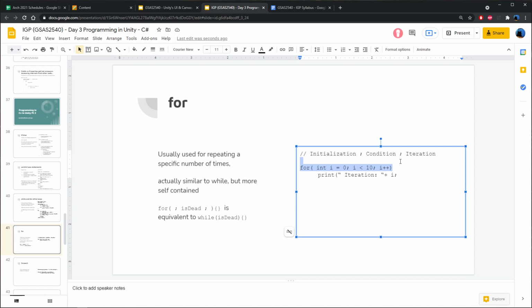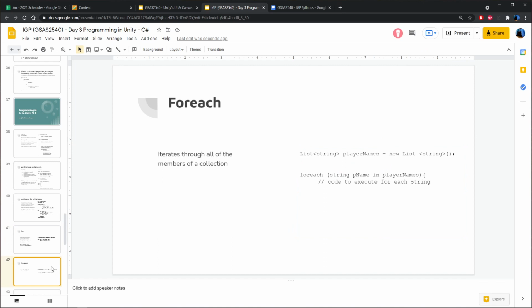A version of the for loop that you see a lot in game programming and in Unity and C# is this foreach, which is specifically designed to allow you to iterate through members of a collection. And we'll talk about collections not today yet, as we're going to cover that in a future lecture.